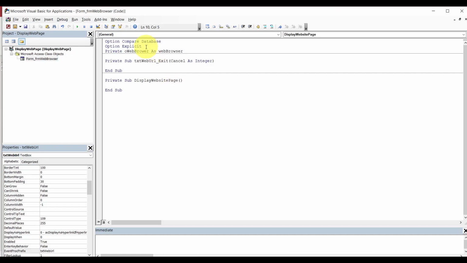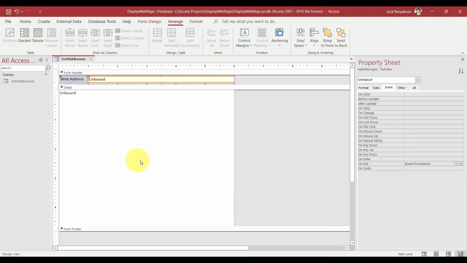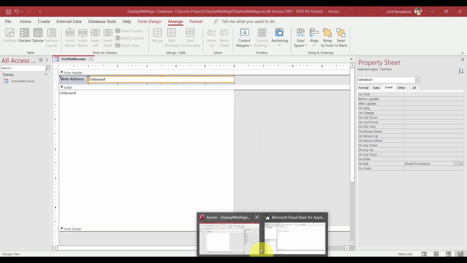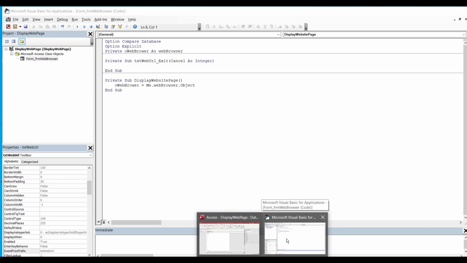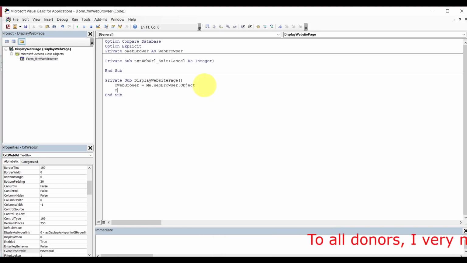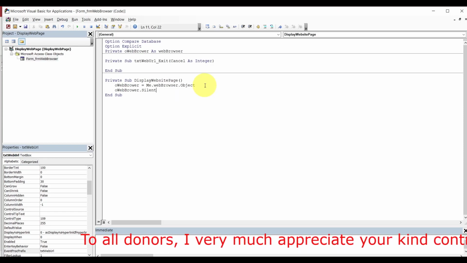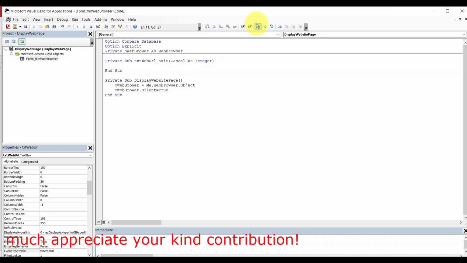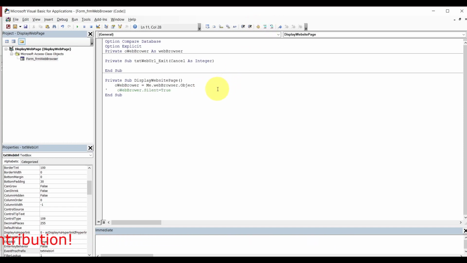All right, now we are going to set our browser. We set browser equals this web browser on the control, with the object. So we want to display all the objects in here, and this is the only way to get all the stuff loaded up here. Our browser itself is not going to do anything, but we're going to use this object. And I'm going to say silent equals true, but I'm going to comment that out to show you why most people are having issues with this.